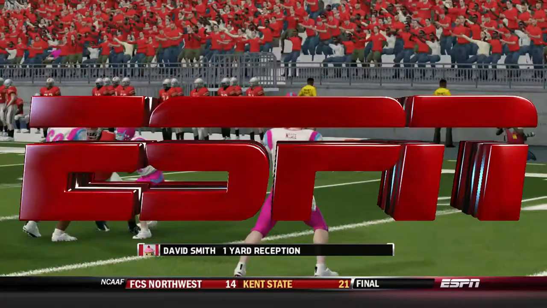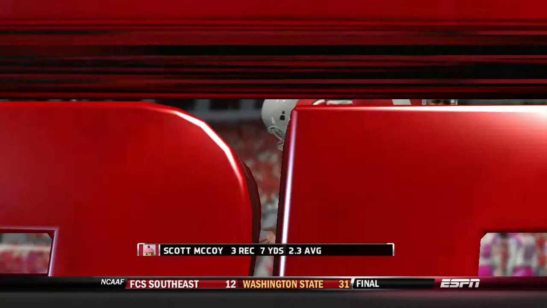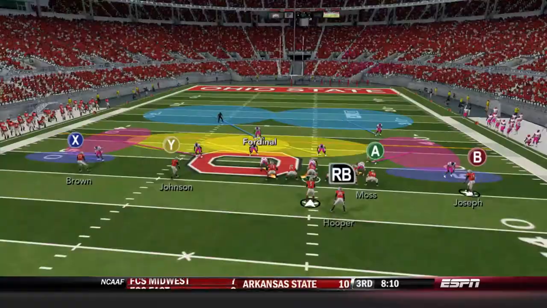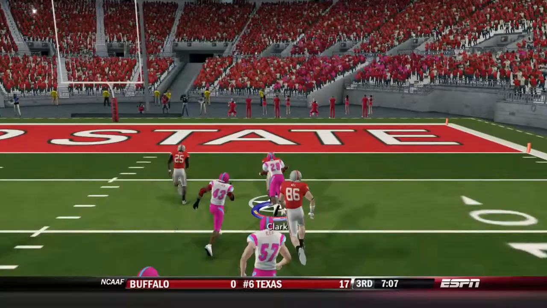Oh, we got this, guys. Come on. Here's a screen pass. Gets it to the back. And they get him in the backfield. And they got a big advantage in this one. He's at the 40. He's at the 30, to the 20, the 10. Oh my God, bro.